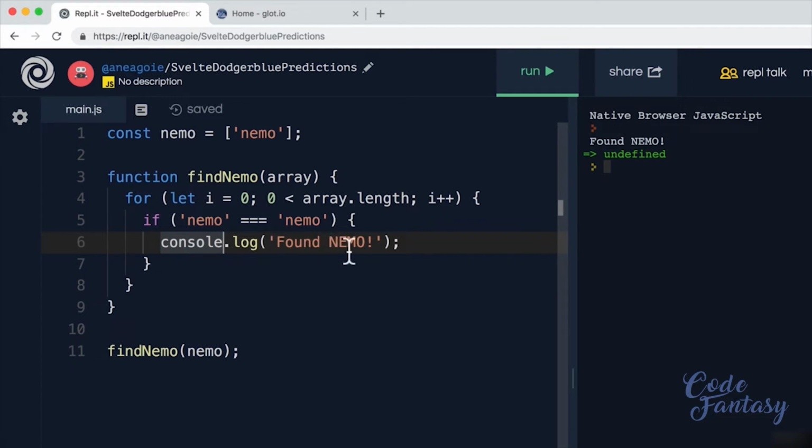Now, why did I just show you this example? Let me just bring this back to the way it was. I showed you this example because this is an instruction that we're giving our computer to find Nemo. You see, we call this the runtime. How long does it take to run a certain problem through a function or a task? How can we measure the big O of something like this, or the efficiency of this code?